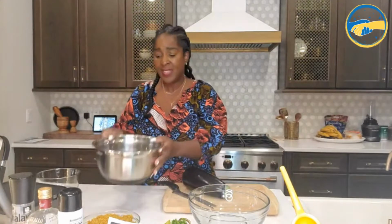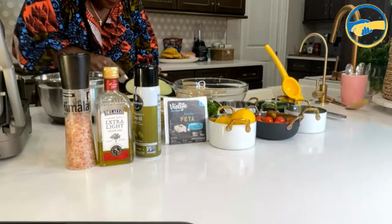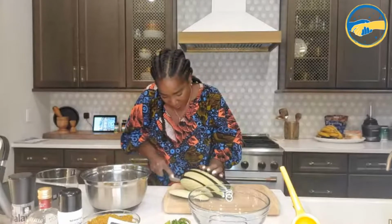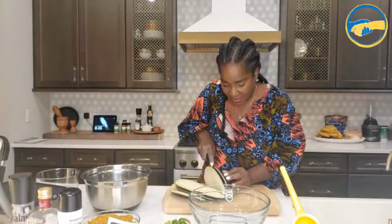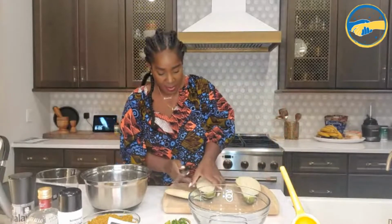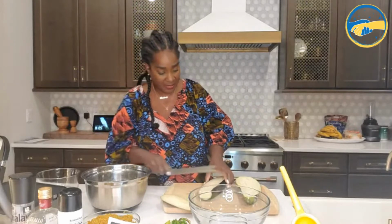What I've got here is some salted water, kind of like a brine. And what I'm going to do is cut thin steaks of the eggplant. You don't want them more than about a half an inch thick, okay? I'm probably going to have to cut these in half just because my vessel that has my brining water is not big enough to manage them full size. But keep that in mind. When you get ready to do yours, you might need to use a long glass casserole dish or something like that. So I've cut those, and now I'm going to put them in my salted water.